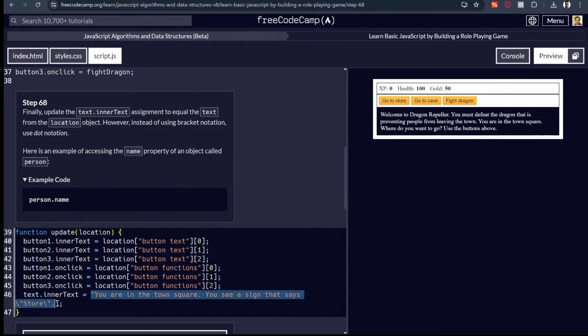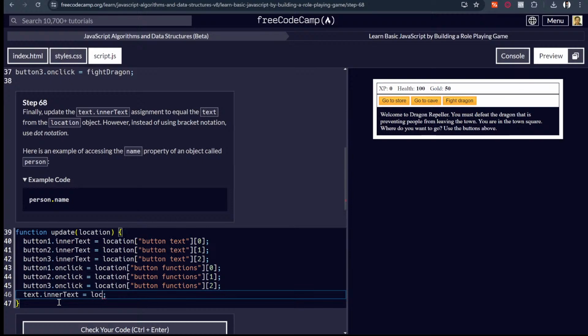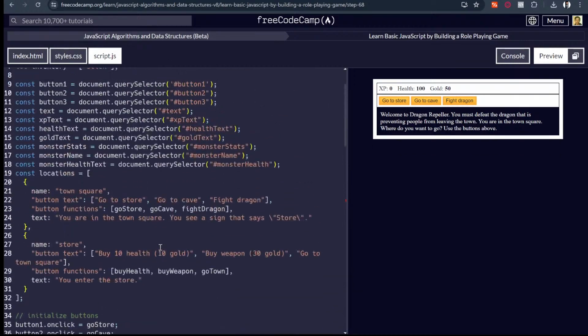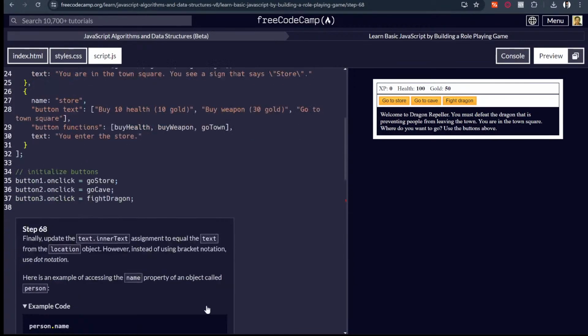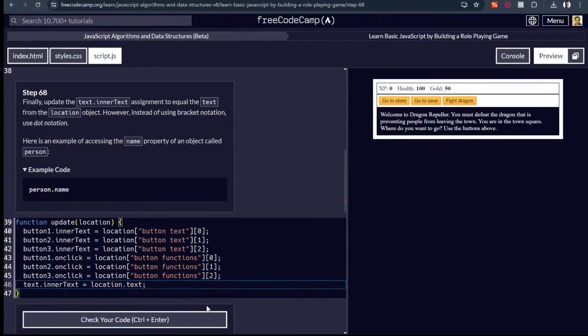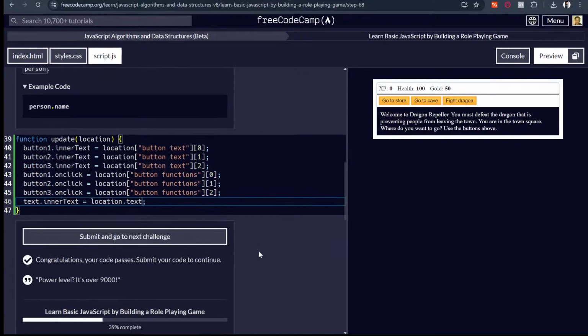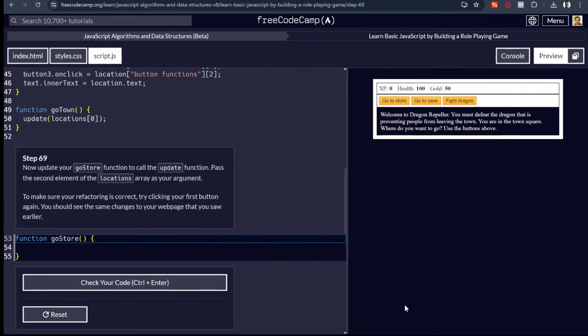So all I have to do is move this text. Now update your go store function to call the update function.